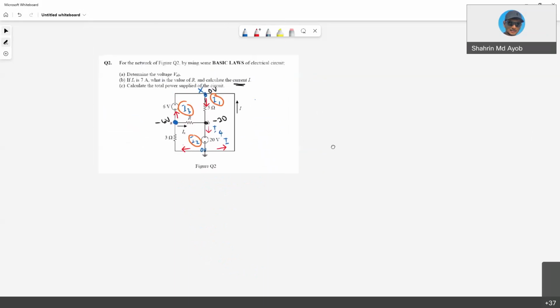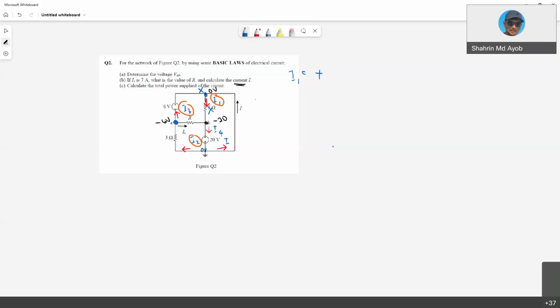So what you need to do first is to get the direction of the current, whether the element is supplying or absorbing. Okay, so let's look at the I1, the element of 5 ohms. So, okay, the I1 that we already obtained is a positive value, right? Positive value. So, meaning that the 5 ohm is actually absorbing. Okay, absorbing. It's not supplying.